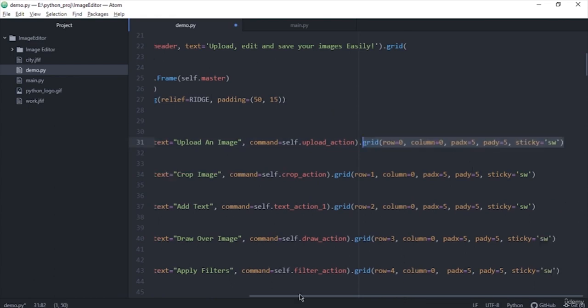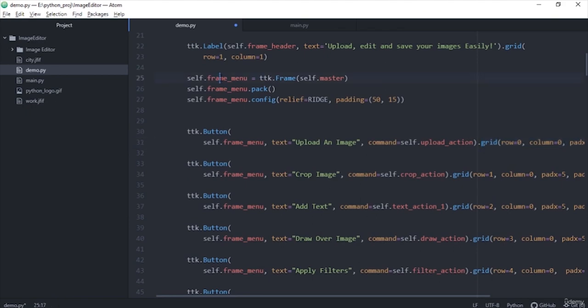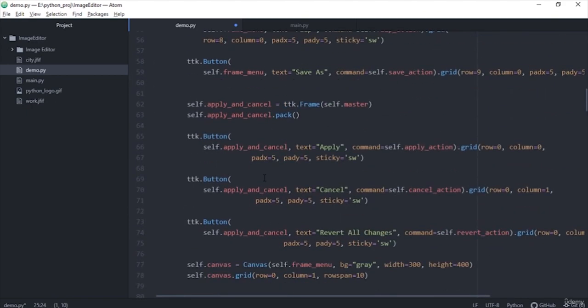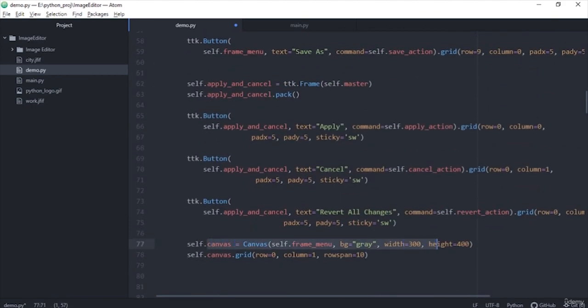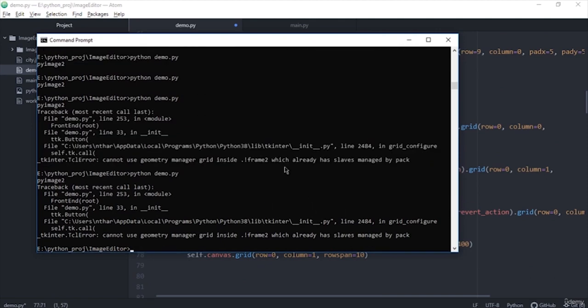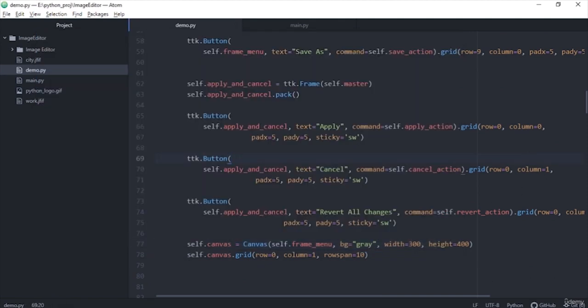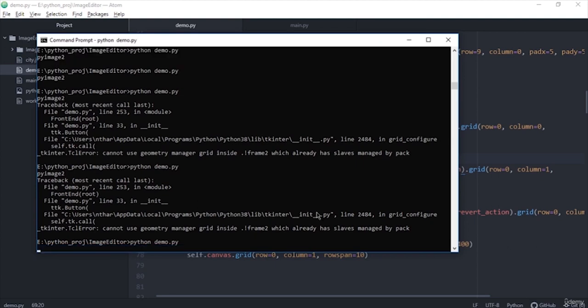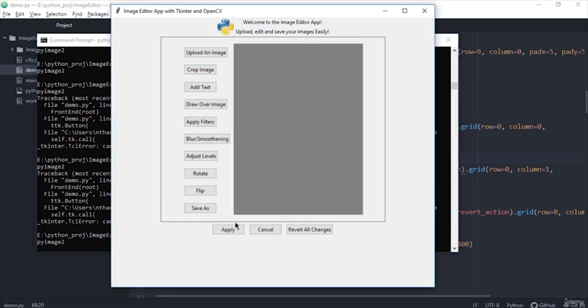So likewise, this frame menu also contains this canvas, right? So this frame menu contains these buttons, so these are all managed by grid, and this frame menu also contains this canvas, so it should also be managed by grid.